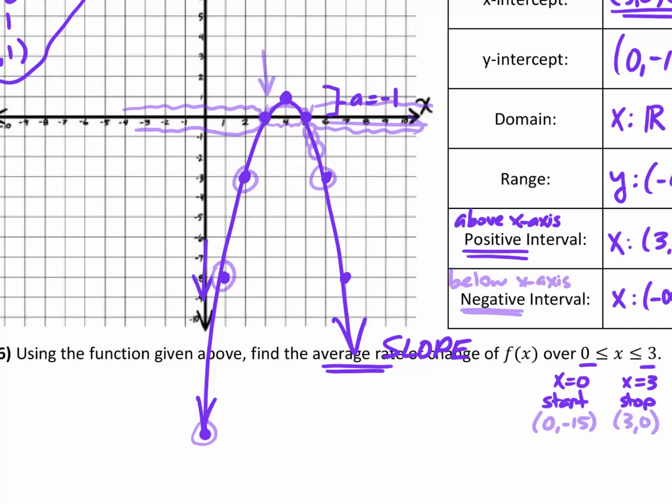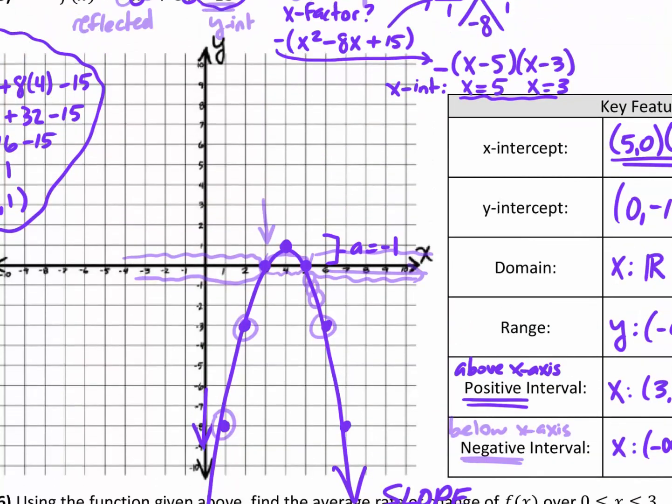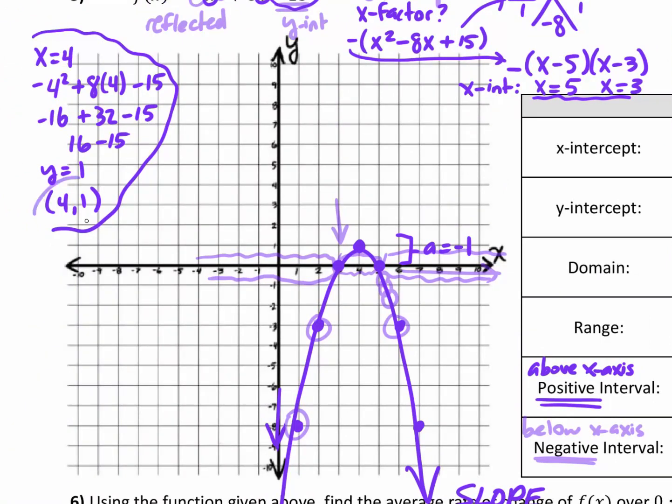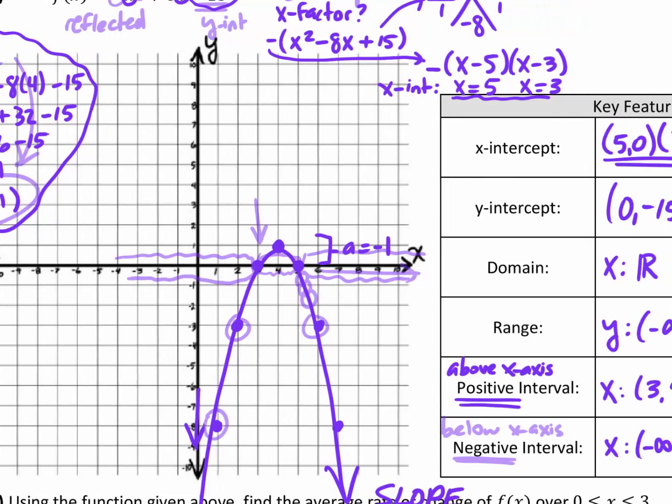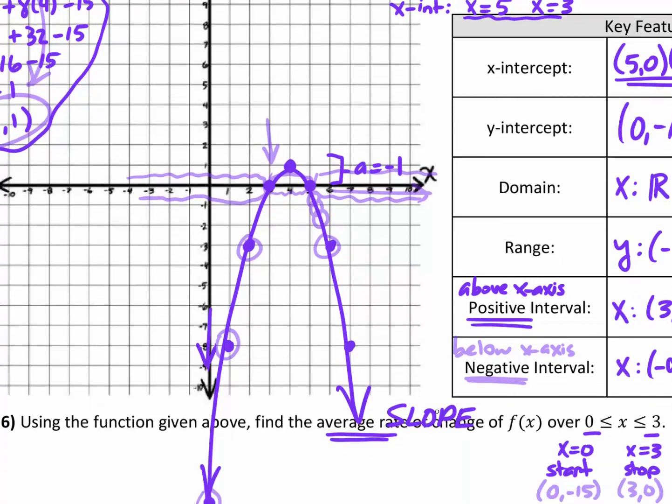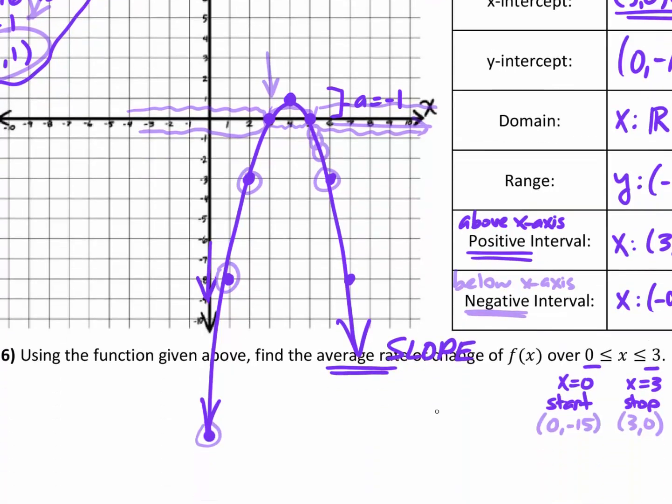Now, if I needed to, just like earlier when we found 4, 1, okay, when we found this point, you can always plug in an x value and do the work to get the answer. That is perfectly fine. Sometimes we'll give you things that you haven't actually found or used, and so that's going to be the strategy I would try. But using these 2 points, if you recall, these are x1, y1 for our first point, x2, y2 for our second point, and average rate of change was delta y over delta x. It is the rise of your function over the run of your function. That's what slope is, rise over run.